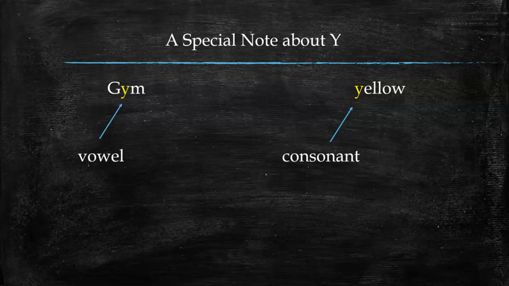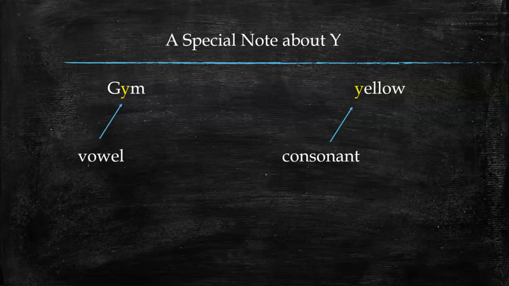So in the word gym, G-Y-M, you notice that G and M are both consonants because they are not vowels, and Y is the only vowel in this word. So the Y would take the place of the vowel in this word. So there's no other vowels in this particular word. In English, gym is typically short for gymnasium. It can also be gym class. But in this particular word, it is the only vowel.